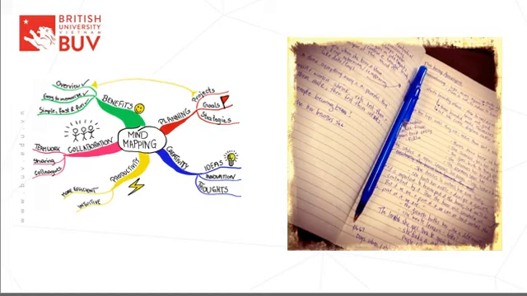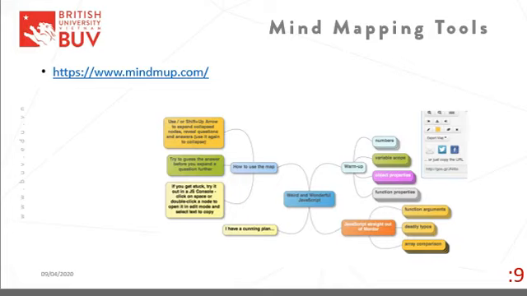Okay, so we like to use technology, right? So you can use your colored pens, get your colored pens, do it by hand, but if you want to use your iPad, you can do that too. And I'm just going to quickly show you a few different free mind mapping tools. So the first one that you can use is this one, MindMup.com. And they have lots of different options, but they do have a free package. You can download your mind maps as images, Word documents, or PDFs, so you can save them.